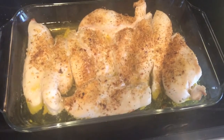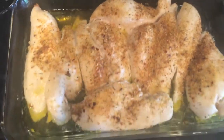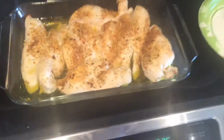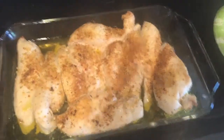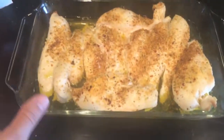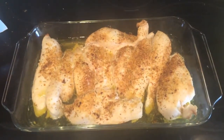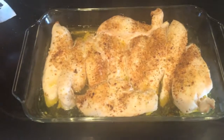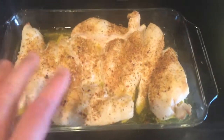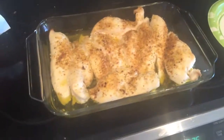Alright, we're back. It's been 28 minutes. I pulled that chicken out of the oven — look at that, doesn't that look tasty? Now you can just eat it as you wish. When you're done, just put a little tinfoil over it, put it in the fridge, and keep eating on it every day. When you've got enough to fit in a little plastic bag, stick the chicken in there and keep it in the fridge. That way you don't have the pan taking up all the room in your fridge.